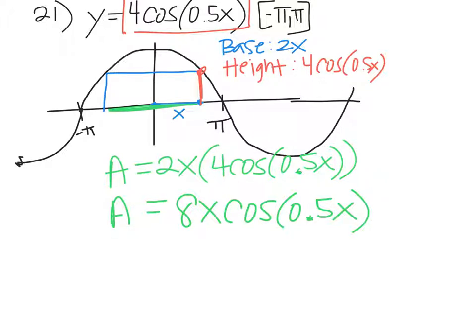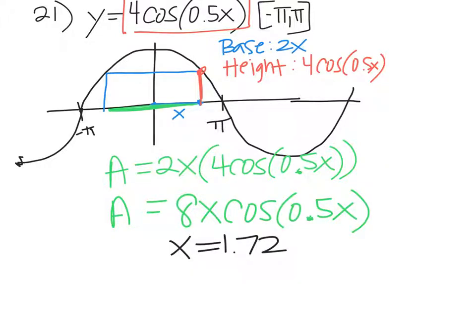This is not the derivative. This is the function. I'm trying to find the maximum of the function. That's where the derivative equals 0. Because we're trying to find the maximum area. So we want to find the maximum x value. So calculate the maximum, number 4. Enter, enter, enter. X turns out to be 1.72. All right, so x equals 1.72.